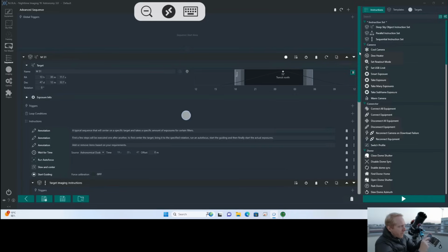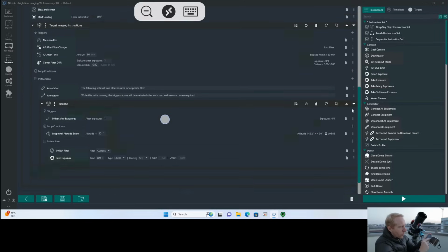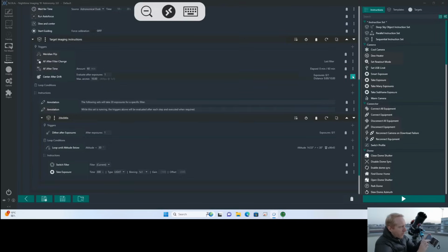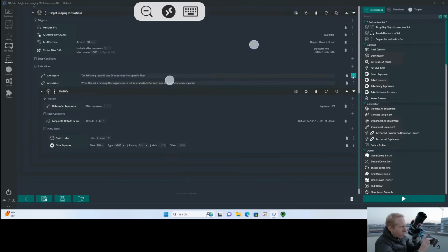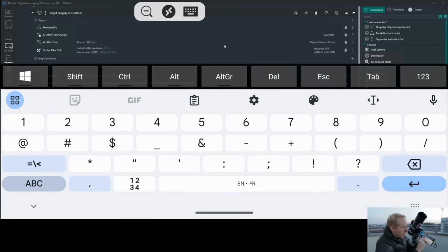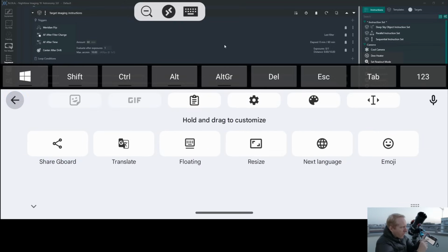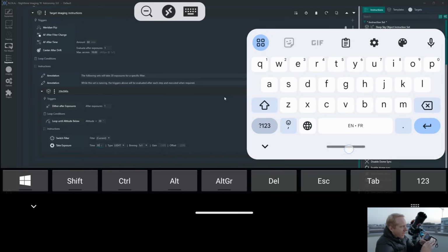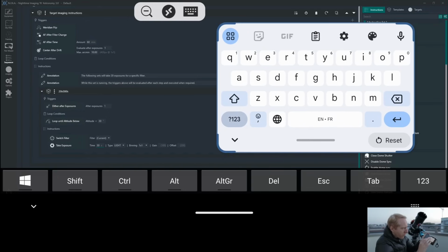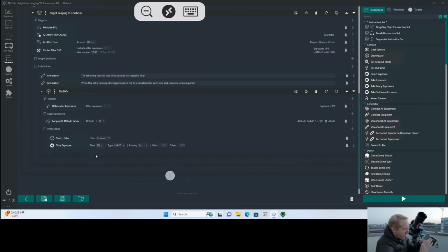So here, as I mentioned, I can tap, tap, hold, and then scroll down to use that little bar. I could be doing a two finger gesture to scroll up and down. The interesting part is that I want to change the exposure length here, which is 300 seconds. So I can double tap it, click on the keyboard and say, no, actually, it's going to be 30. Oh, and by the way, if you go to the icon here, you can also have it as a floating keyboard, which can actually be so much more convenient. So now we have it as a floating keyboard, but you can see I don't need it, so I'm going to close it. And you can see we have set to 30 seconds.